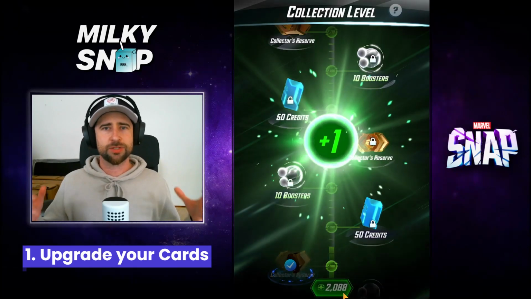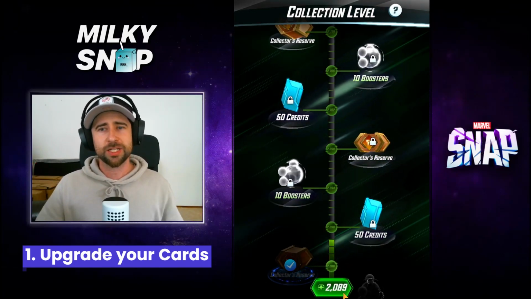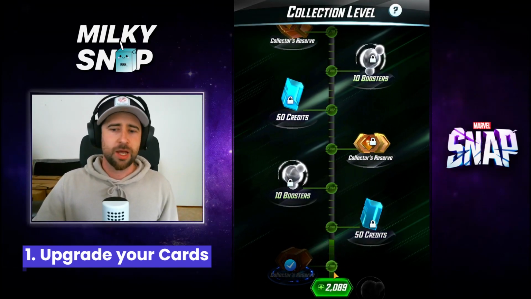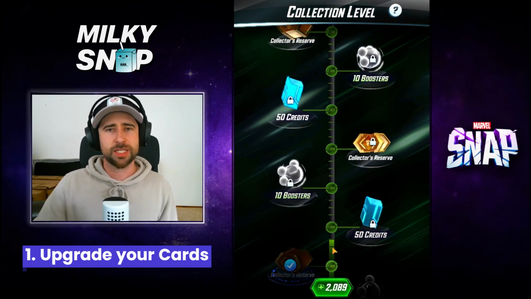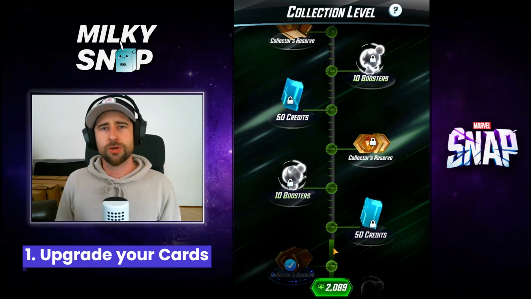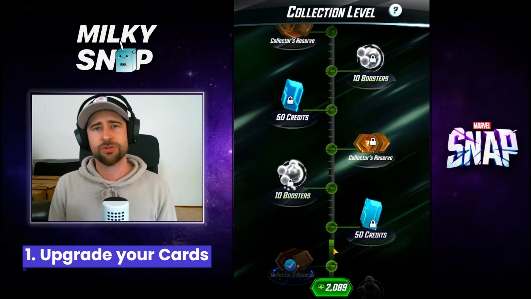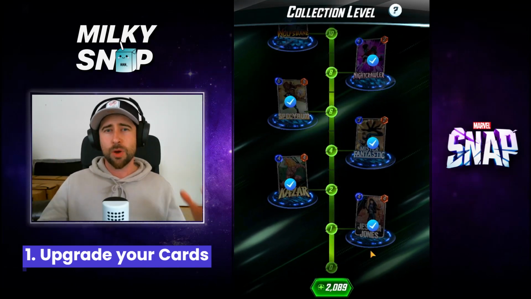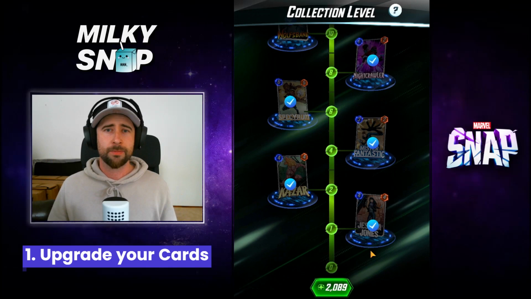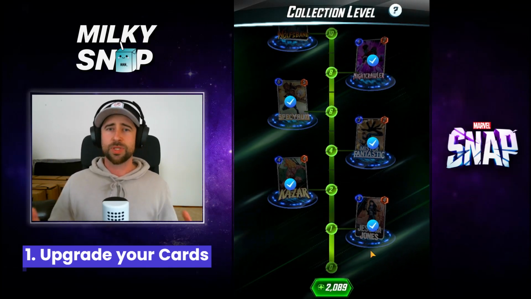Every time that I increase the rarity of a card, it allows me to open levels on my collection level. So as you see, I just moved up to 2089 from 2088. So improving your card's rarity from common to uncommon gives you 1 extra collection level. So your collection level for the most part is the most important thing in MarvelSNAP. It's going to be your primary way of unlocking new cards and building out new decks.